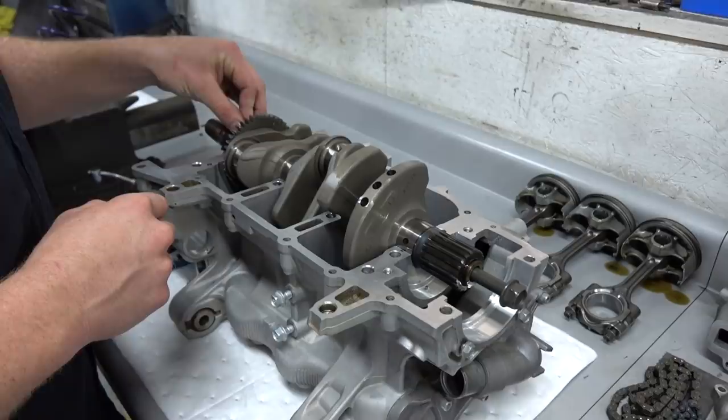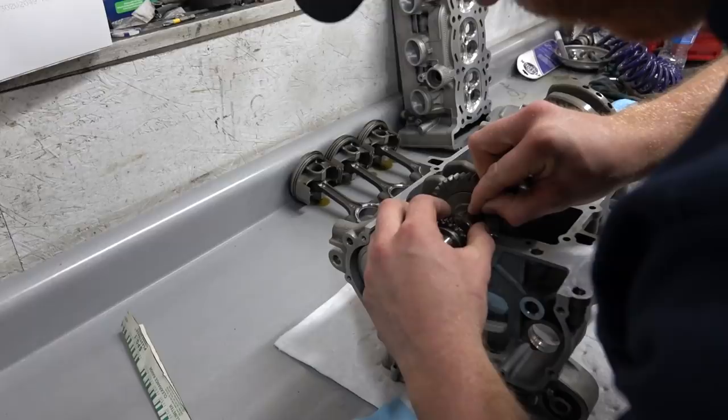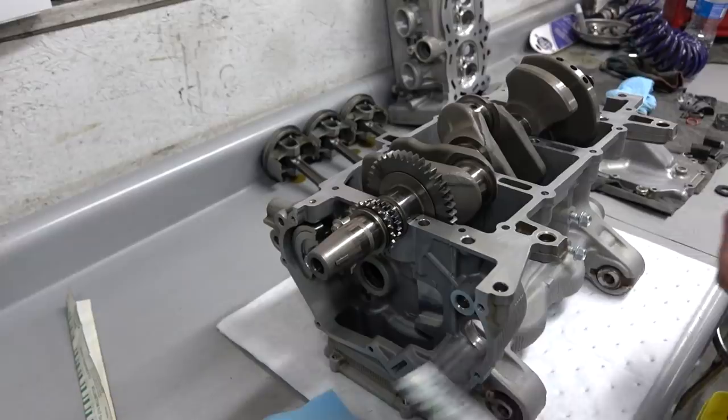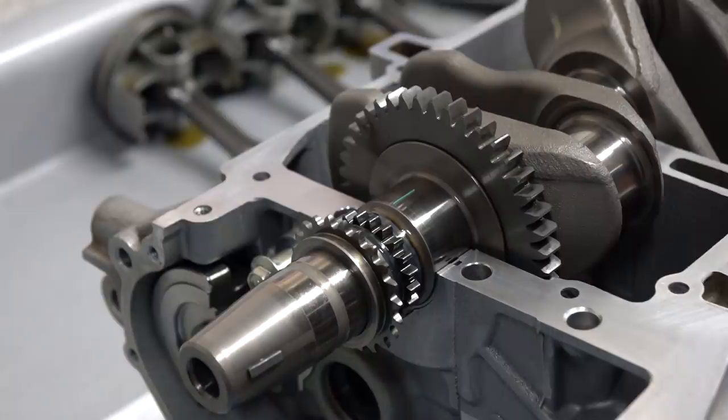If you come over here and take a look, setting it on is an art in itself. You want to do it basically perpendicular to the path of travel, so you get the most clamping area. You don't even really need a piece that large, but we've got plenty of plastic gauge now, so why skimp? Looks good. So we'll do all the journals and then clamp that bottom half of the block on.